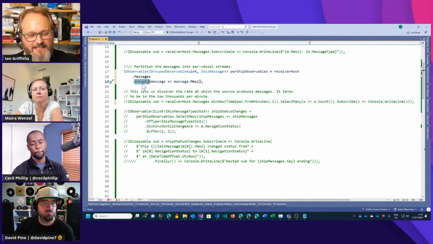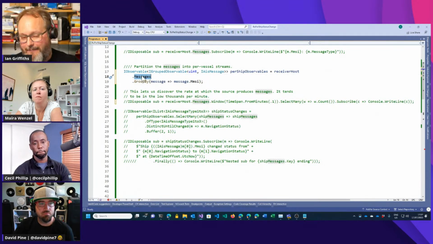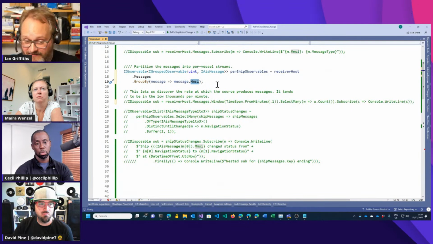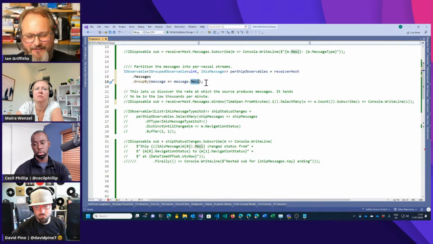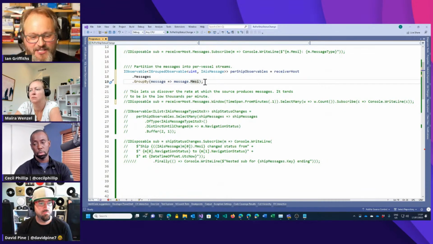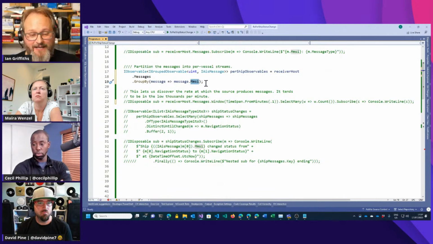And this basically says, I've got a bunch of things here, happens to be an observable sequence of AIS messages in this case, and I'd like to partition them into groups, and I'd like to group them by the vessel identifier. So the MMSI is something like, I can never remember, marine, mobile, something information. I mean, the S probably doesn't stand for something, but it may as well do. So it's a unique identifier. Each vessel, each ship has its own different ID.